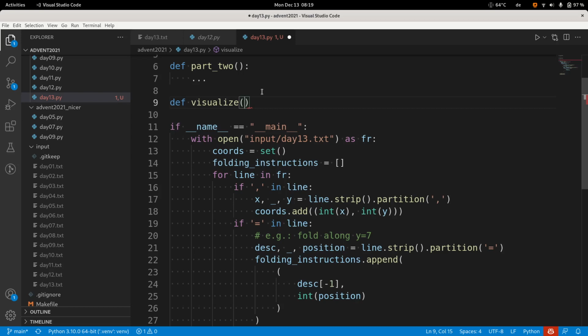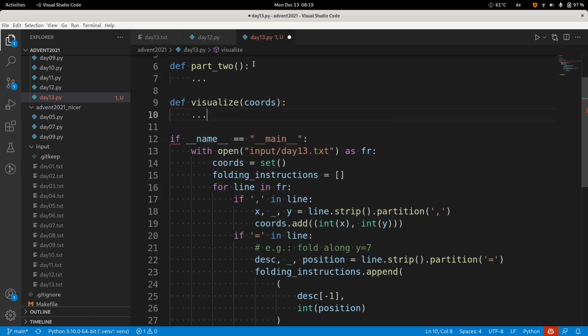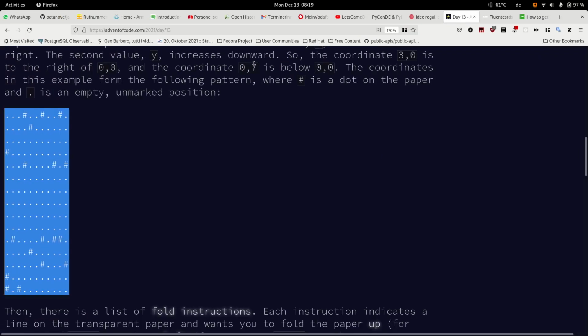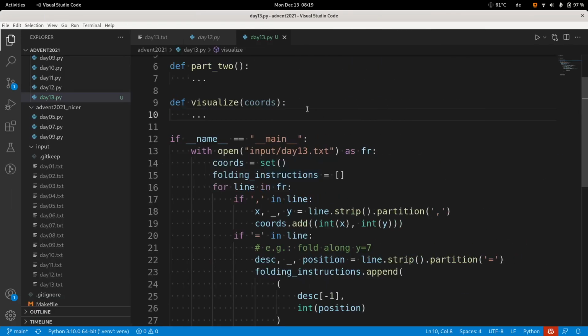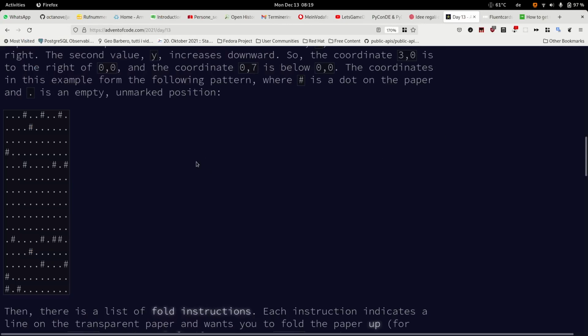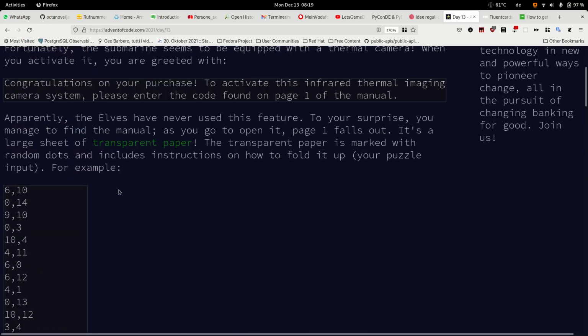So when we visualize, we have a list of coordinates, and we're going to print this matrix. I first need to know how big the matrix is.